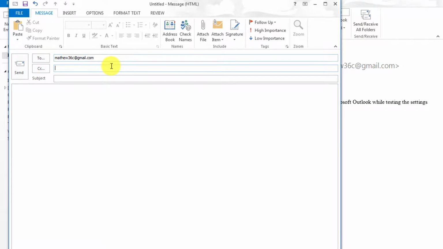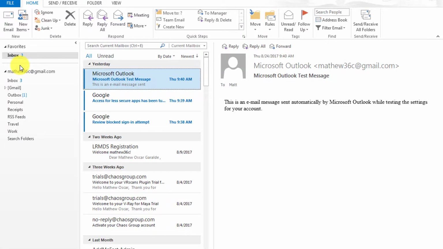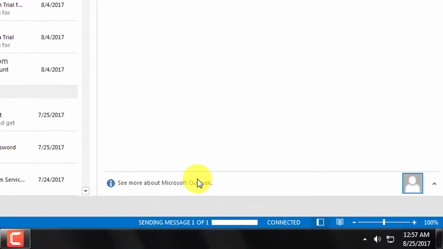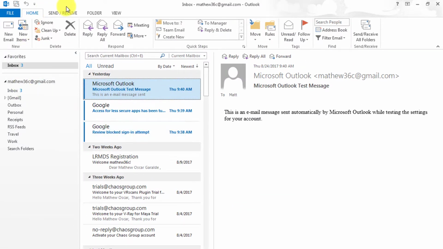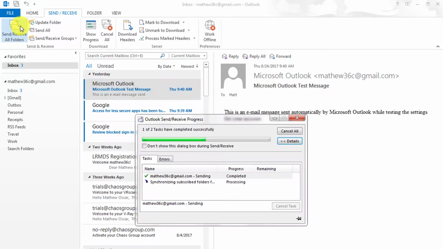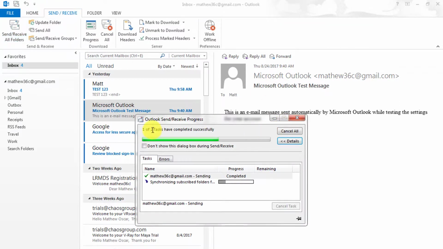So yeah, test 1 2 3. Okay, yep, it says connected, sending, and let's do a send or receive. Okay, there you go. So we got it.